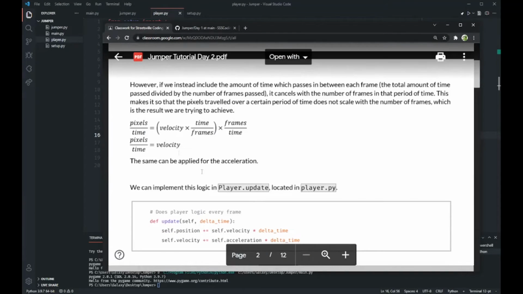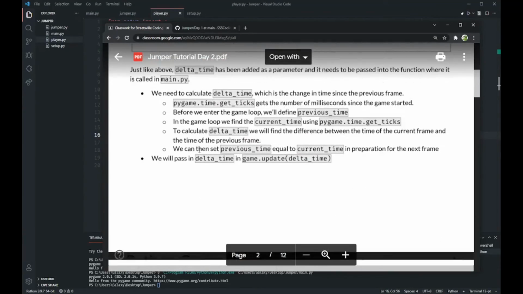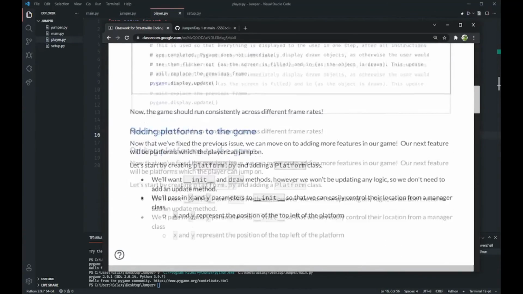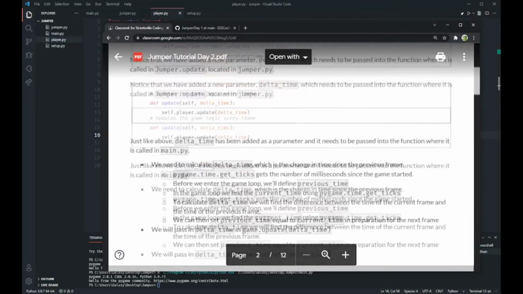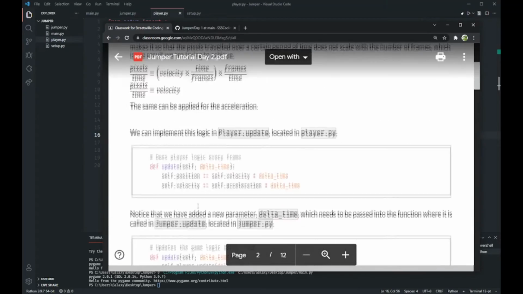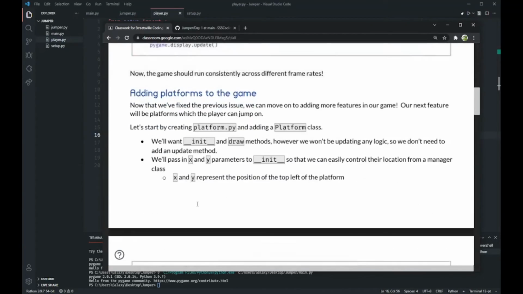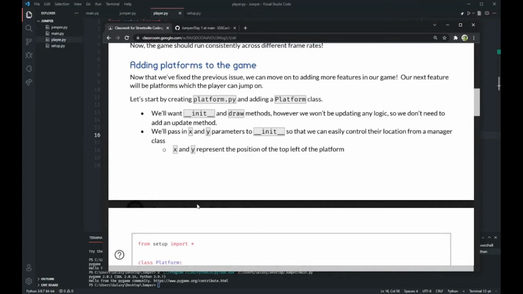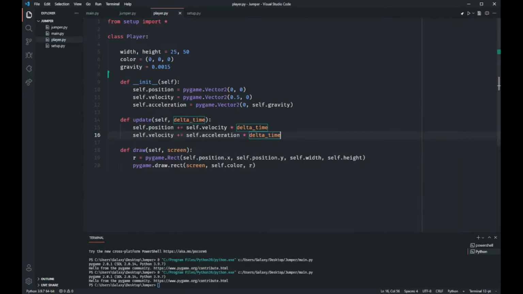So next up, now that we've implemented this, and again, you can see this code is all over here in this document that we've written out, we'll be adding platforms. Quickly, before you talk about platforms, you might want to show them using time wait to make it look a bit laggier and show them what it looks like. That's true. That's true. So I can do that.